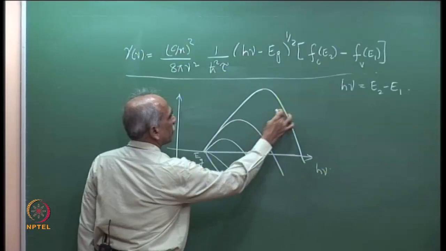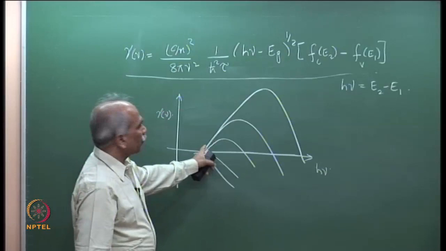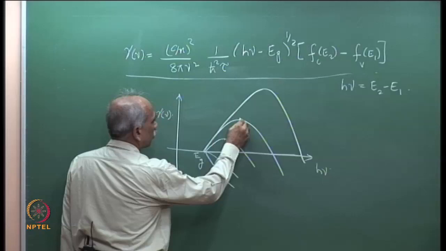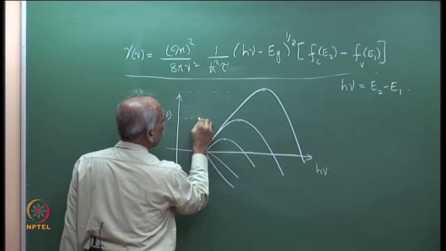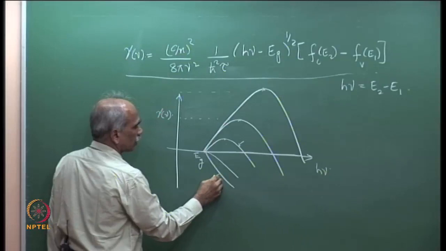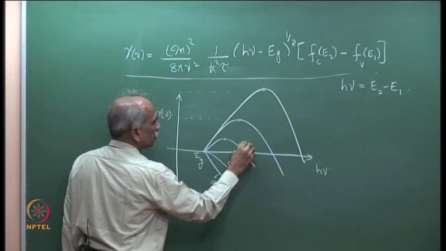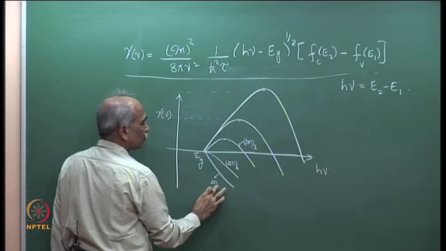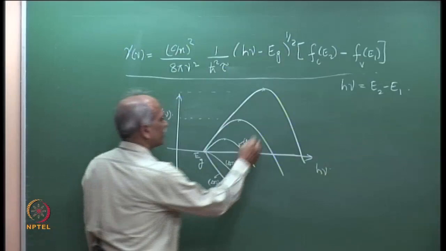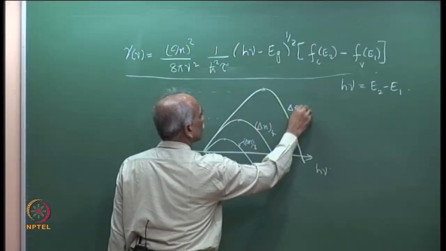Now this is the plot for the active medium. The peak gain coefficient here, gamma p. So these are the peak gain coefficients corresponding to various values of delta n. So if you call this delta n 0, delta n 1, delta n 2, this is delta n 1 2, okay, it is not delta n 1. So various values of delta n, delta n 3, delta n 4 and delta n 5. There are different values of gain coefficient here.